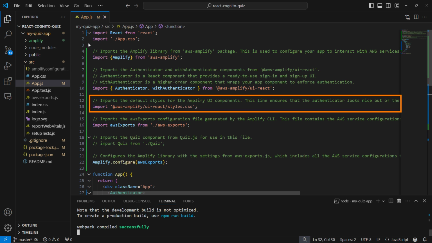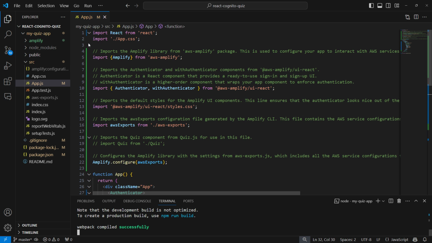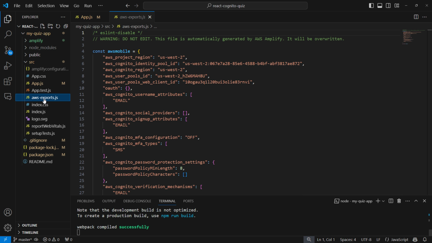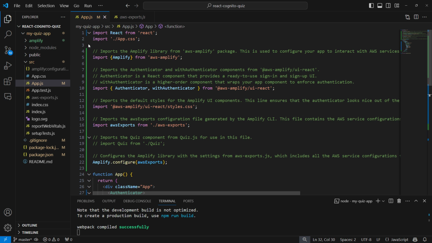We also want to make sure that things look good, so we're importing the styles.css. And then I've got two lines for AWS exports. This holds configuration for various things. You can see that file right here. So things like my Cognito region, my user pool ID, and so on. So really, without very much code, you're able to get a smooth authentication experience using Cognito. Okay, back to our checklist.